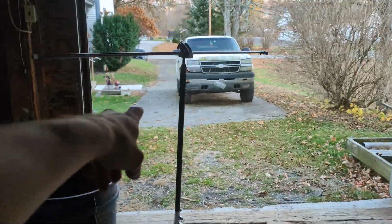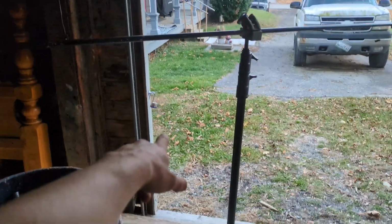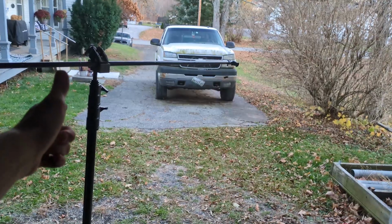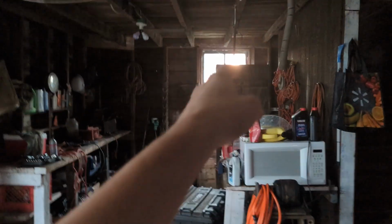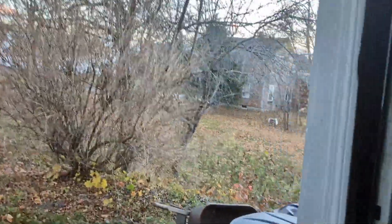And then right here I'm gonna have my unbleached muslin just draped over this. I'm gonna have my Amaran 300C on the other side, shooting through it with a softbox to be double diffused, to provide a nice soft light on him. And then maybe I can get a light in the background as well to motivate that light coming through there, but we'll see. But I'm running on borrowed light right now, so yeah, we're running out of light.